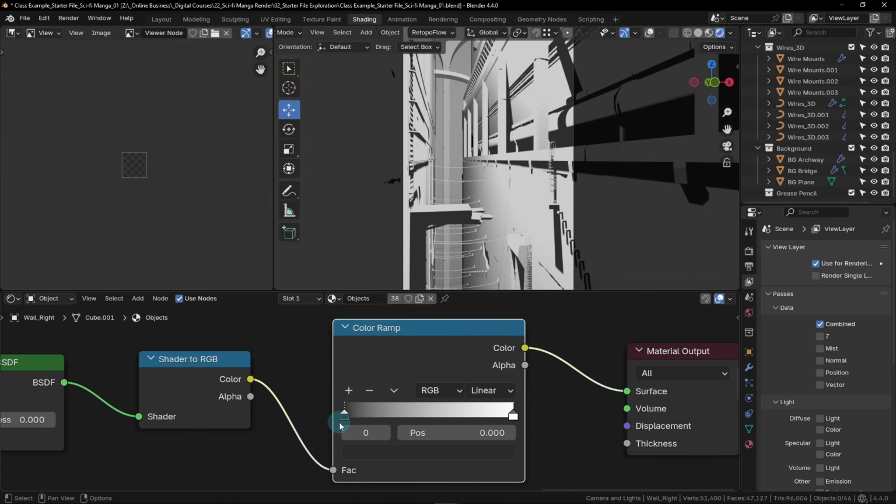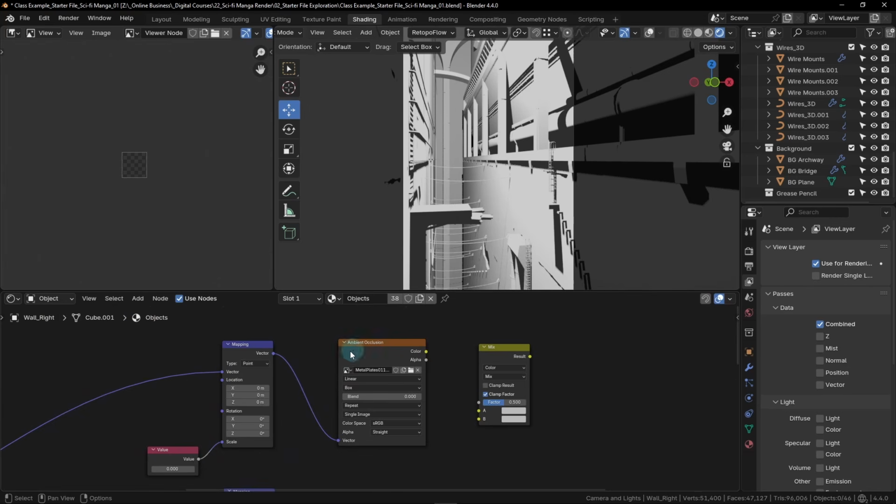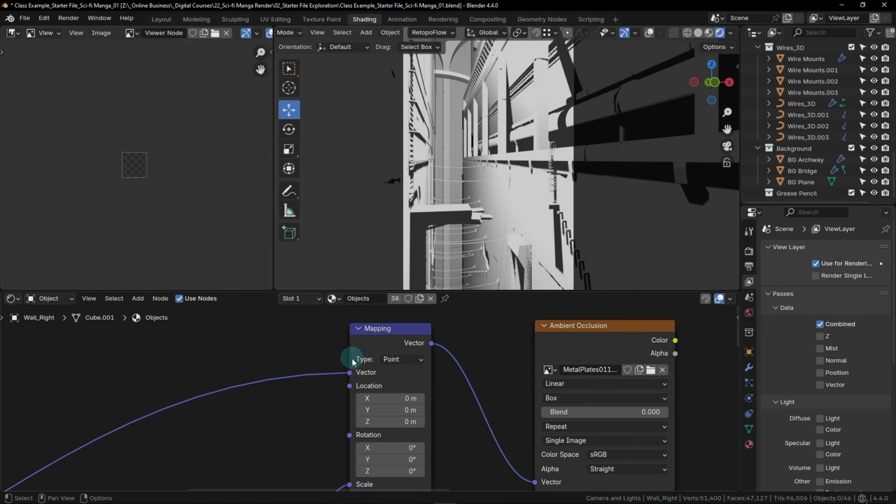Alright, so now that we have a basic idea of what we'll be doing for each of the three texture images, let's go through the next two images a good bit faster, now that we're familiar with what each step does. I'll stop and explain anything new or noteworthy though. So we're going to zoom out, go over here to the top image, one named Ambient Occlusion. We'll go to the Value node. We're going to change this to 1.5, hit enter. Then we'll go to the Mapping node, switch the type from point to texture.